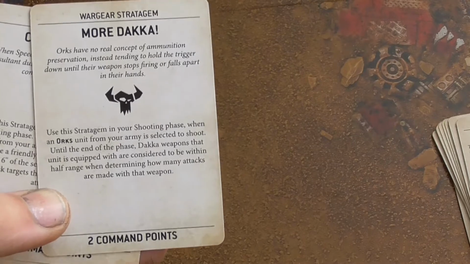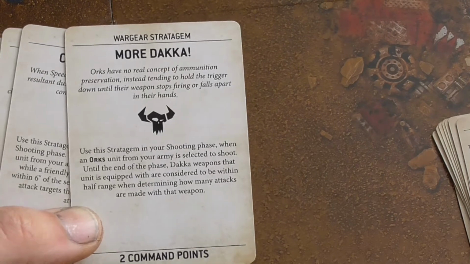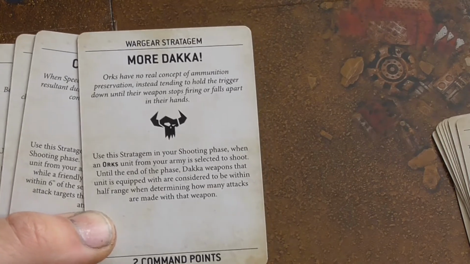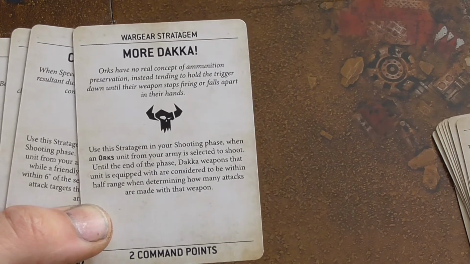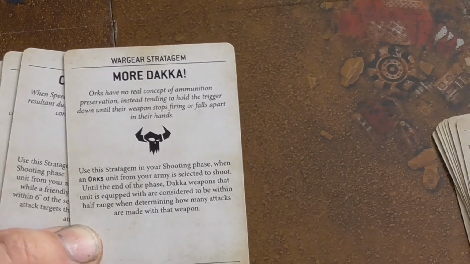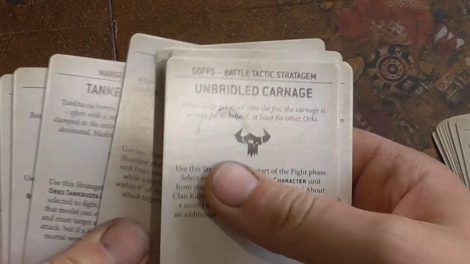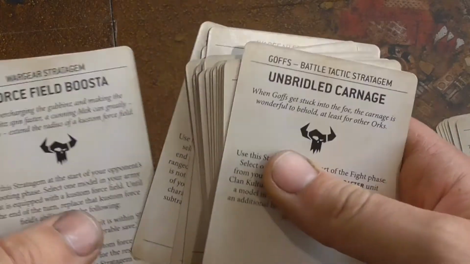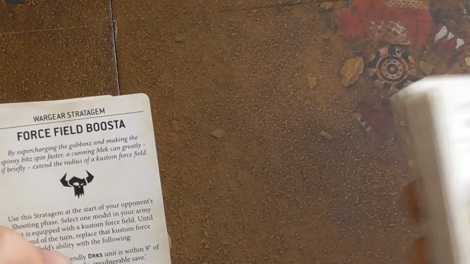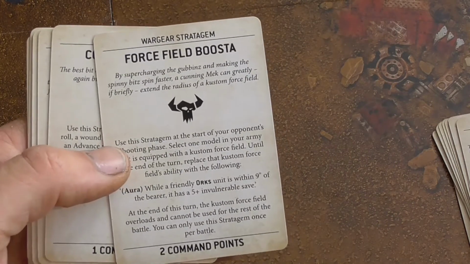So that is one of the main changes to the new Orc Codex. Rather than assault or rapid fire, they have a Daka rule. So it will have a number / another number. The first number is going to be higher than the second number generally, because if you're within half range, you get slightly more Daka. When you have rapid fire 1 and you're within half range, you get 2 shots. With this, you just have a couple extra shots. Before, you would get additional shots if you're rolling 6s, for example. But this time around, rather than relying on 6s, they just give you a couple extra shots within half range.